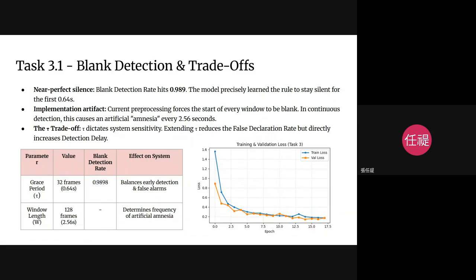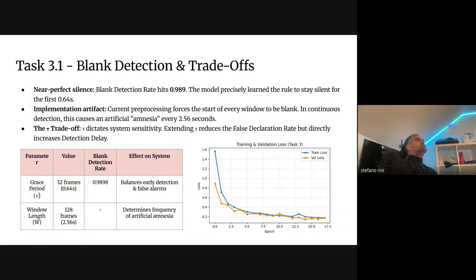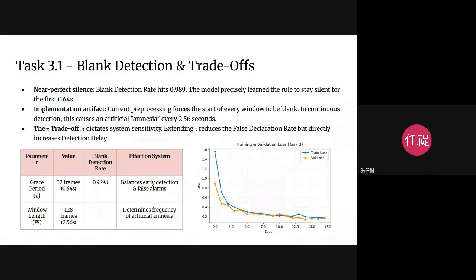Okay. Give me a second. Because you have a 2 seconds window and you're capturing standing and sitting, and then the model is staying silent for a quarter of the time. So the grace period, how much is the grace period in seconds? Repeat to me. 0.32, sorry, 0.64 seconds. Okay.